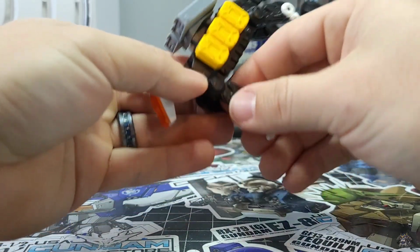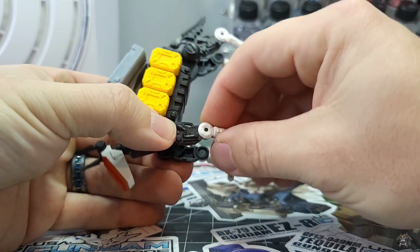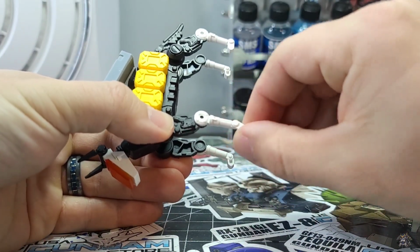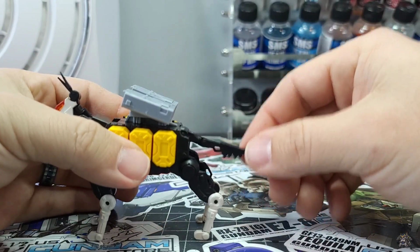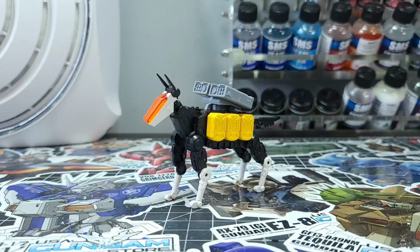The legs can move forward and back. There's also a second joint here that can move forward and back. And the little feet can move up and down, and the little tail can move up and down. So that pretty much covers the little dog.